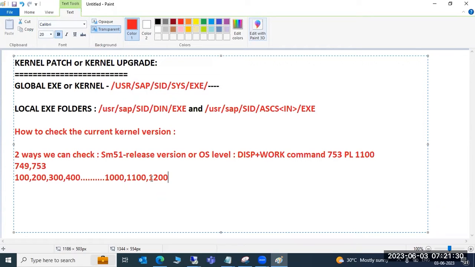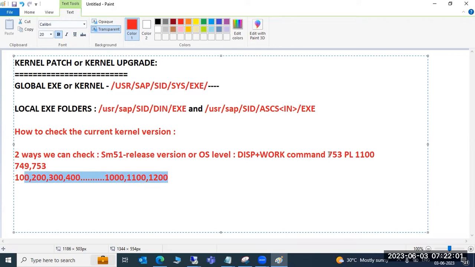Why? Because the kernel is the main component. If the OS level binaries are okay, then our system will continue to run. If the binaries are creating a problem, having some bugs, then what will happen? Your system is not stable. You may face issues, sudden corruption, and restart. The SAP system restarts, some functionalities may not work. That is the reason we always have to go for the latest version of the kernel. So that is about the kernel versions.